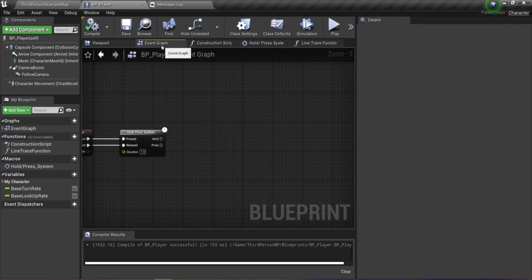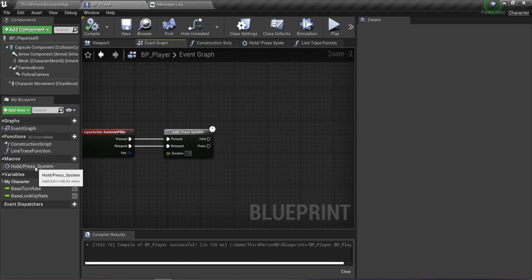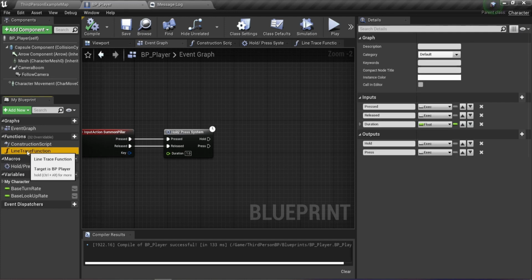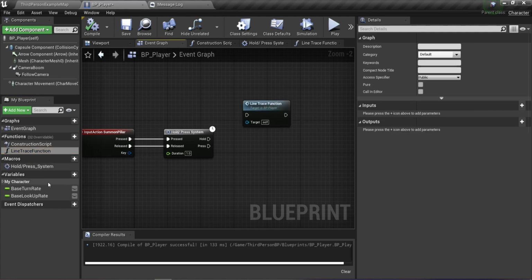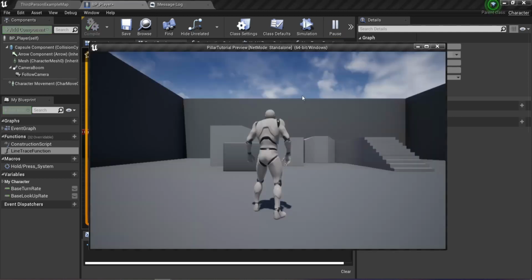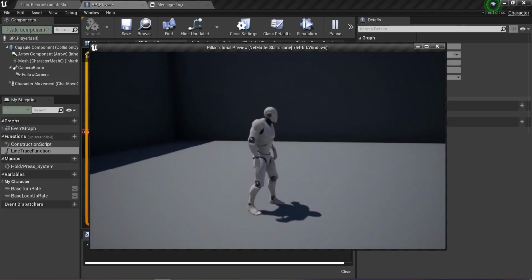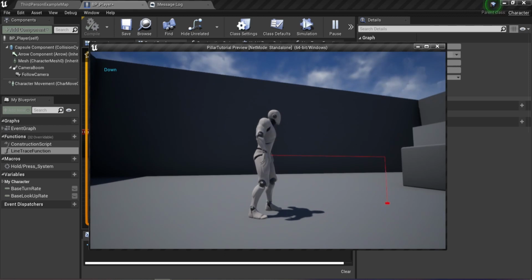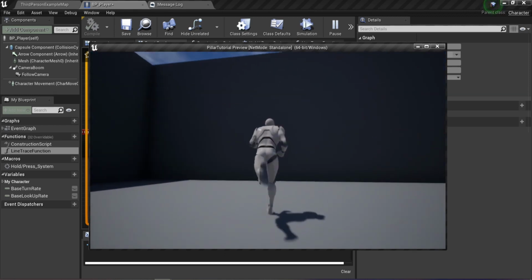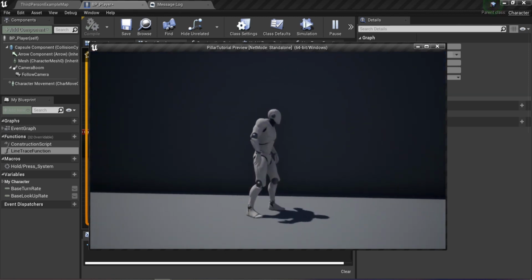Compile and save, and back to event graph, and then we just put a line trace, create a line trace function here, and connect with it, and see how it goes, and play. Okay, maybe it's not too obvious, but I'll just put it here.